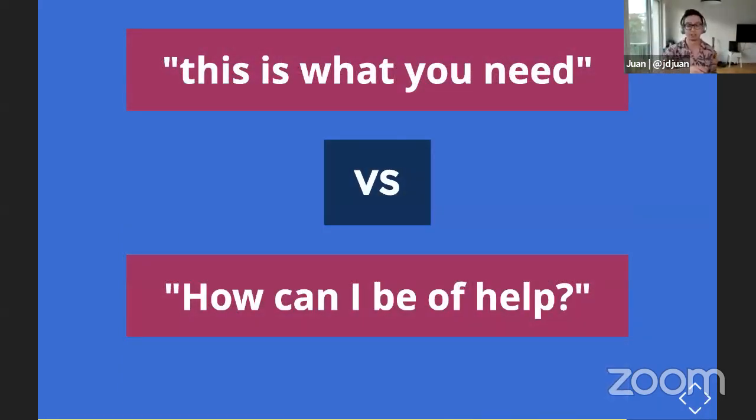Another difference between quiet developers and rockstar developers is, or something that characterizes quiet developers is, this is what you need versus how can I be of help. So how can I be of help probably won't be so popular in a tweet, right? Like, hey, everybody, does anybody need help with anything? Yeah, nobody's going to retweet that. But if you create a tool and say, hey, everybody, this is what you all have been needing all this time, and I developed it, here it is for you, that will put you more in the spotlight. But asking people how you can be of help is actually something necessary and has a really positive impact. So that might as well be for you to consider.